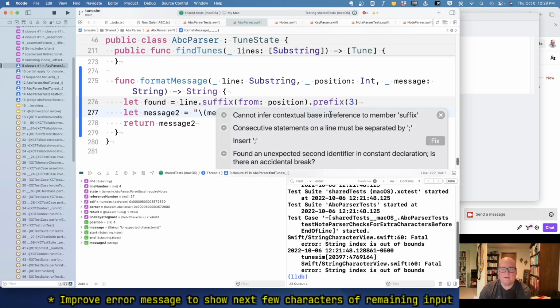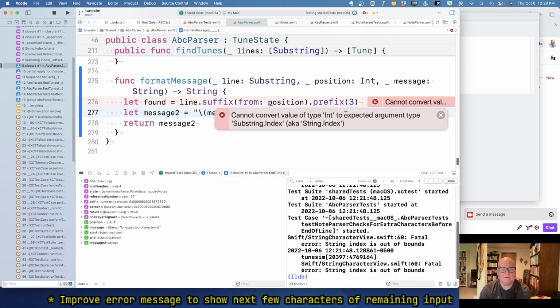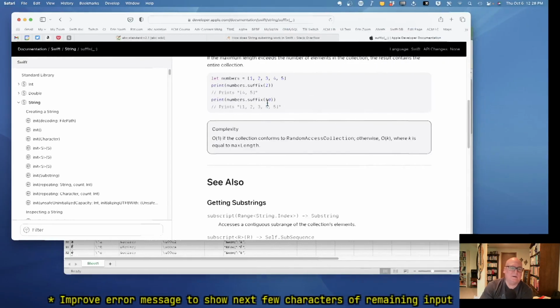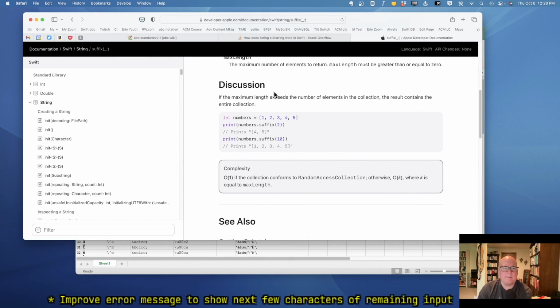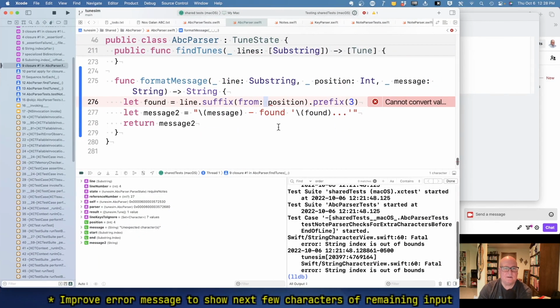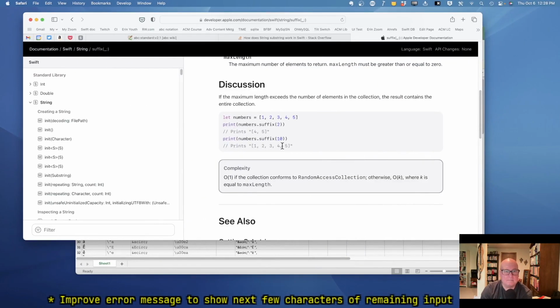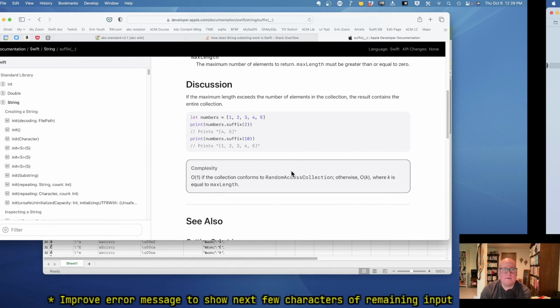Cannot infer contextual base. Cannot convert by int. Well, why did he get to do that? Numbers.suffix 2. Oh. Okay, you can do the last two.